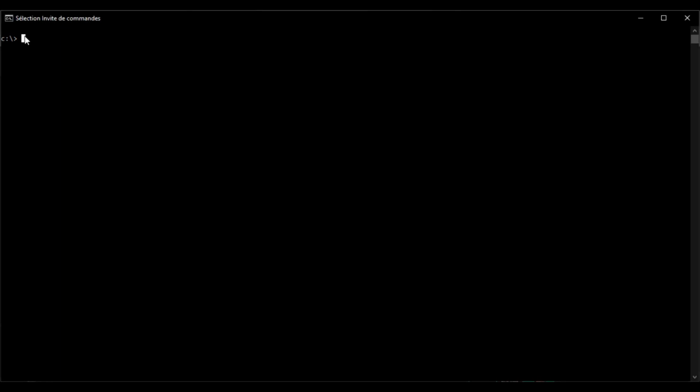We're going to use the same command that we used: windump -i, specifying the interface number, then -w and the file, test3.